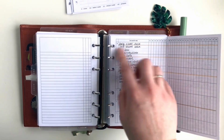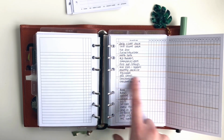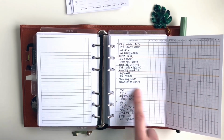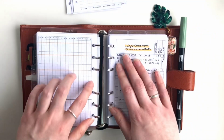But yeah, so the things that are weekly, I've got here, things that are monthly, that I don't do, that someone else comes to do, but I need to keep track of whether they're getting done. And then other bits and bobs that need doing as well. I'm just popping that in there so that I've got that ready.